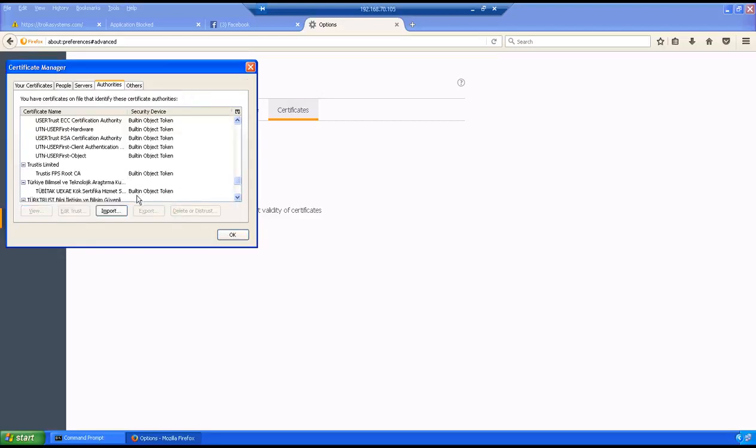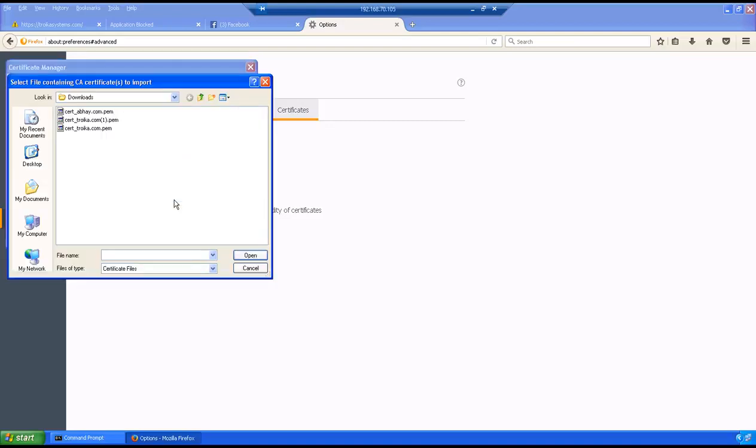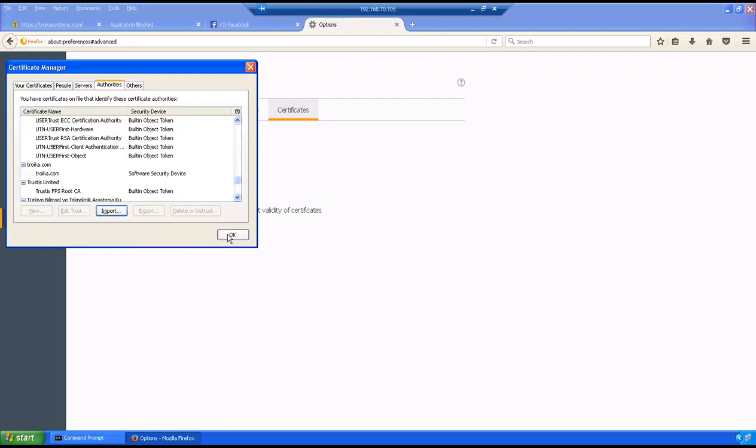I have one certificate which I will delete. Okay, I'll click on import. Sorry. So that's the latest certificate, troika.com. Trust the CA to identify websites, email addresses, software developers if you need. Okay. And then okay.